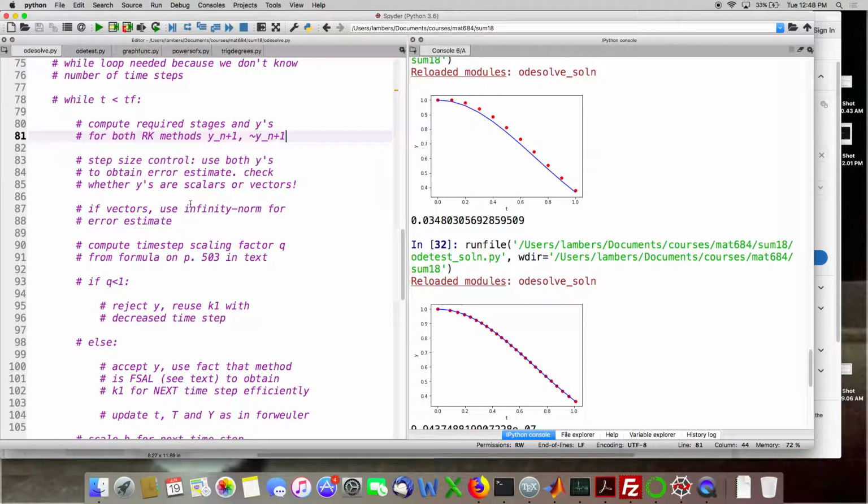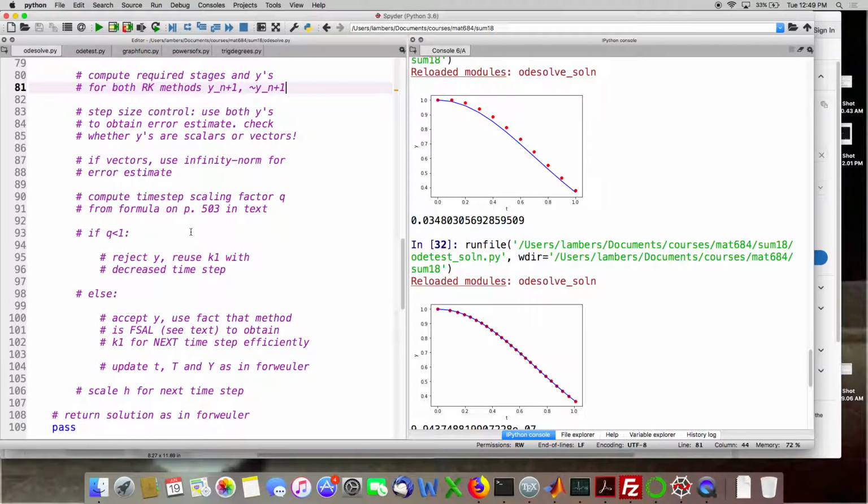I say that right here: use the infinity norm for the error estimate if it's a vector. Then compute the scaling factor q, and here are your cases. If q is less than 1, you reject. Otherwise, you accept and proceed accordingly.